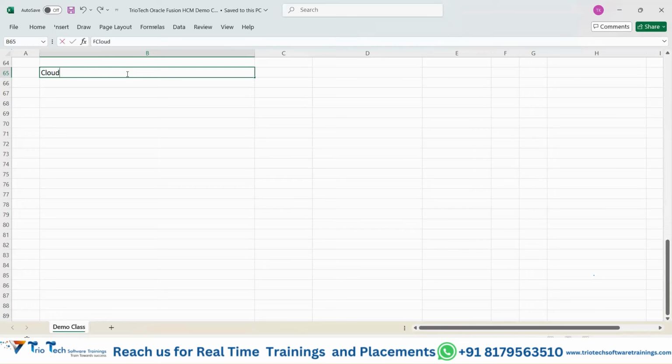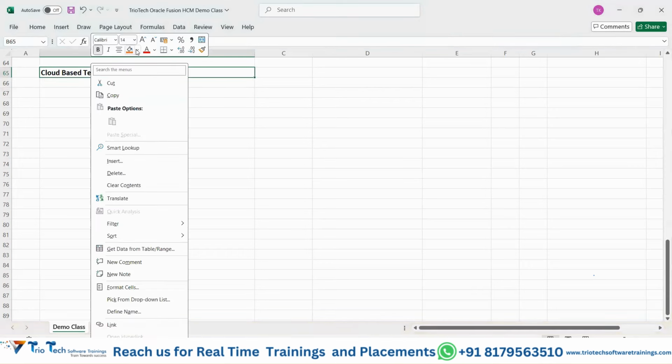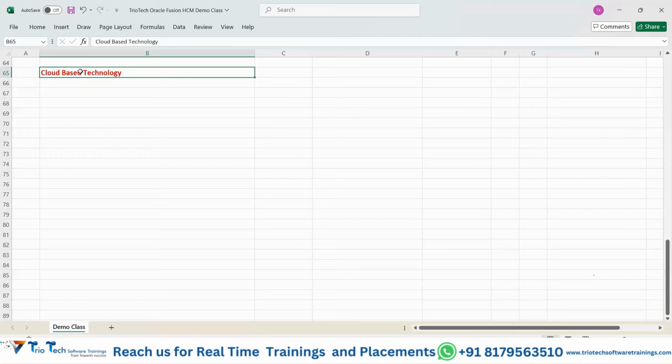When you say cloud-based technology, how will the application be accessible? Simple. Cloud-based technology means any software or application that is hosted over the internet is called cloud.